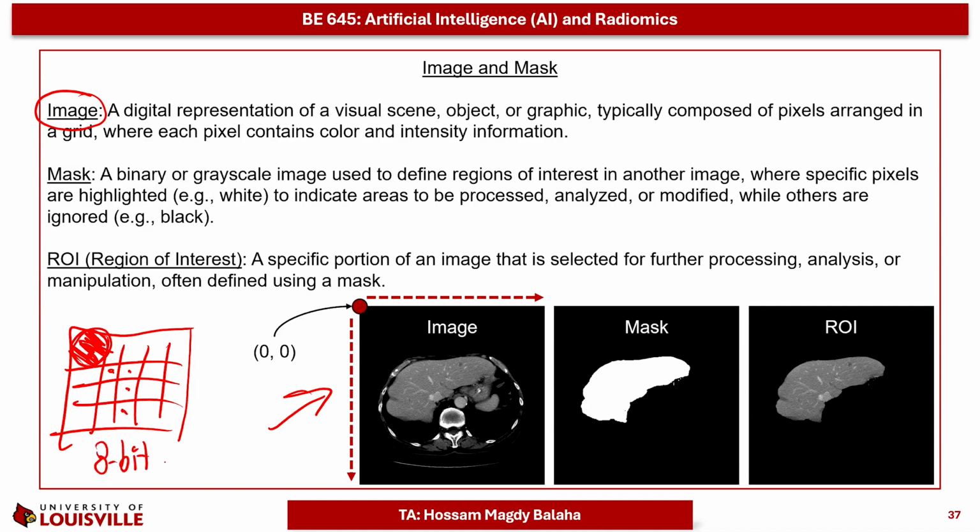So an 8-bit pixel means that we have a lower value of 0 until we reach a higher value of 2 raised to the power of 8 minus 1. So the maximum value that can be reached by the pixel is 255. 0 means a darker or black region, and 255 means a white or brighter region. So a value of 127 means a mid value between black and white, which looks like a grayish pixel. So if you look at that image, you will see that all of these values are close to 0. And in that image, all of these values are close to white, which is 255. And other pixels are in the range between 0 and 255.